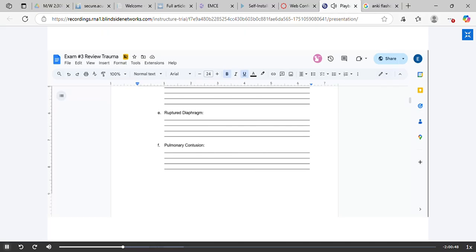Now your lungs aren't going to be moving, and your heart obviously isn't going to be moving, but most of the time it's going to be your small intestines. Okay, so your intestines are actually going to shift from your abdominal cavity up into your thoracic cavity because they're no longer being contained in the abdominal cavity. So when you're listening to lung sounds and you hear bowel sounds in their thoracic cavity, then that is not so good, right? That is not a good thing.